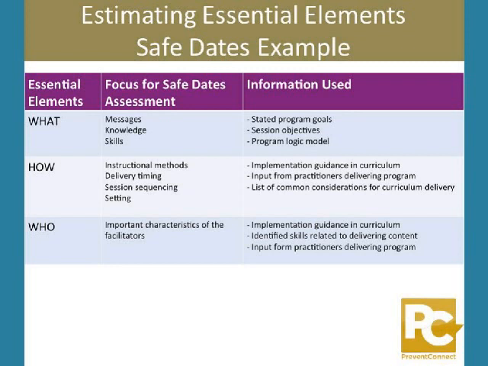Essentially, this was a 2-day workshop where the organizations that were being funded were all being funded to do the same strategies, one of them being Safe Dates. They came together, they all worked in different communities, and went through a process of estimating essential elements. So what I have in this table is the what, how, and who, and then the focus for the Safe Dates assessment. For the what, we're talking about messages, knowledge, and skills.